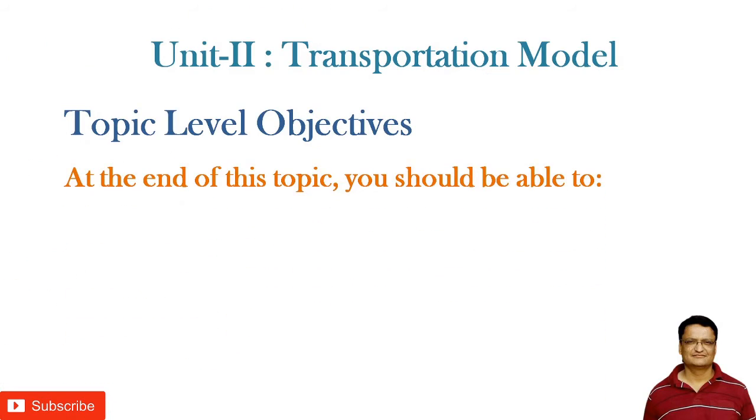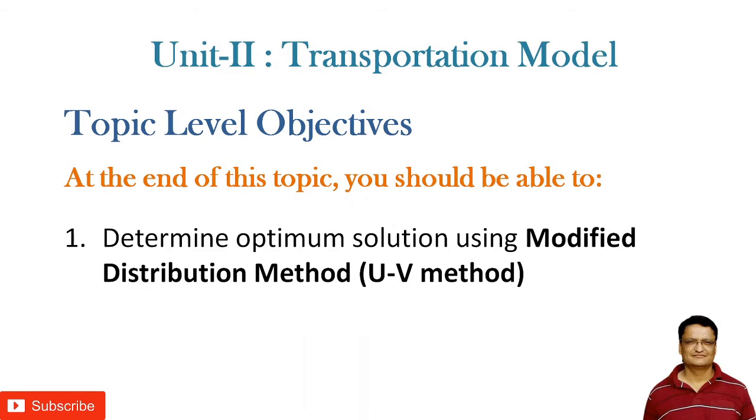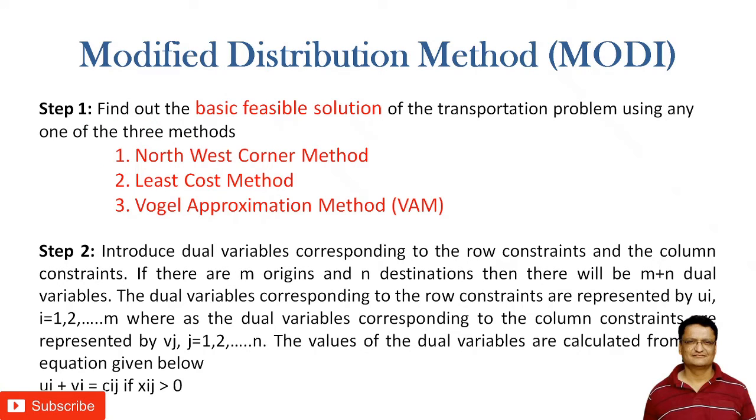At the end of this topic, you should be able to determine the optimum solution of a transportation problem using the modified distribution method, which is also known as the MODI method or UV method. We need to have a basic feasible solution so that we can apply the MODI method.